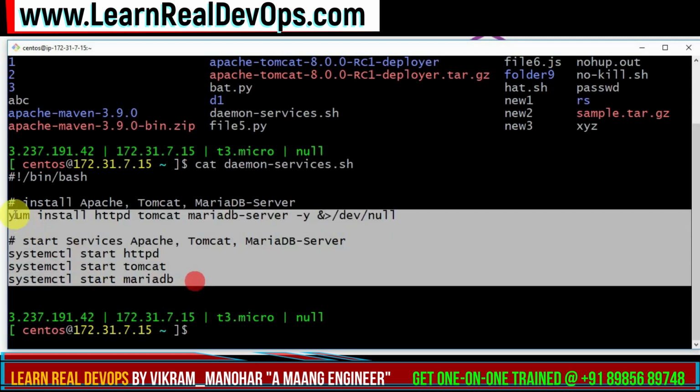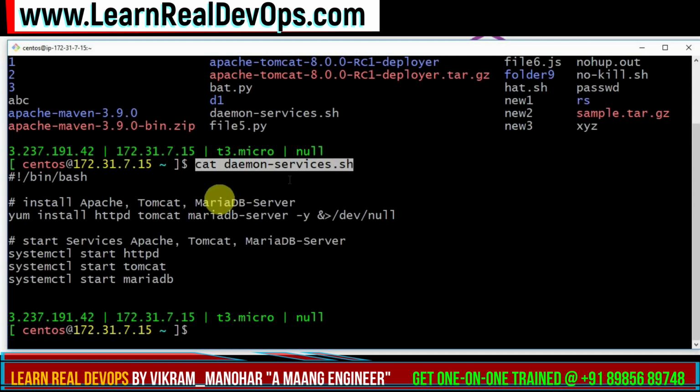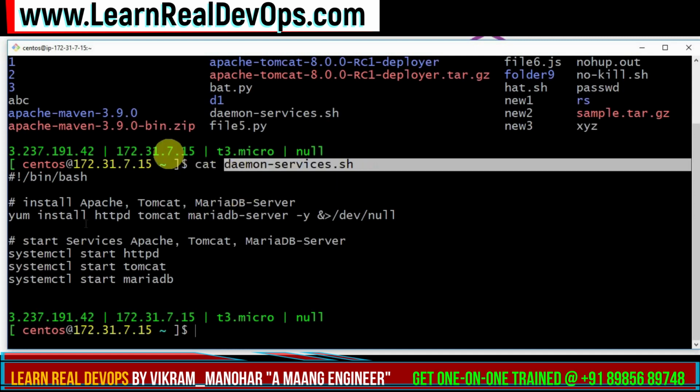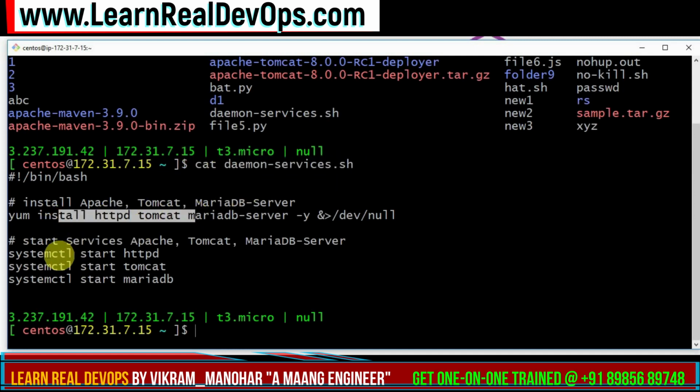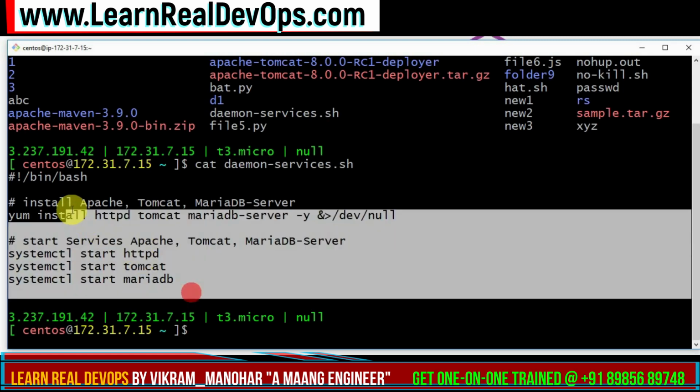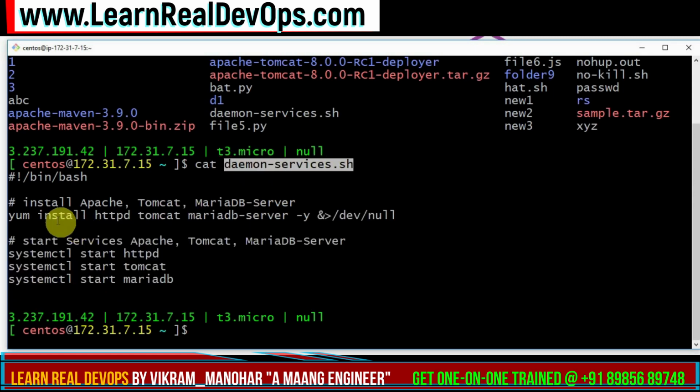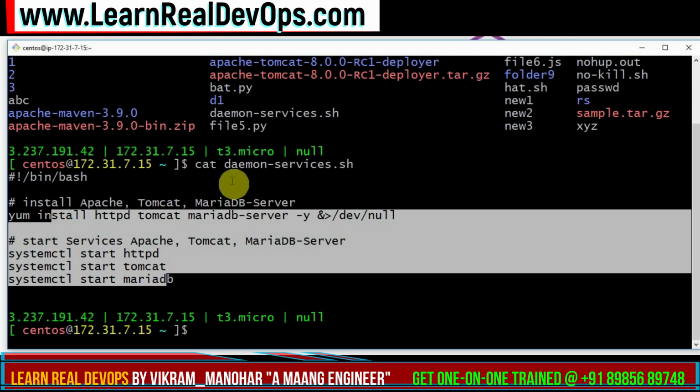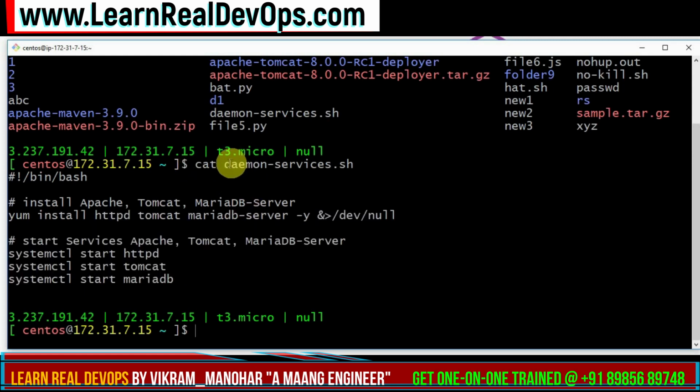So when you arrange the commands in order and paste them inside a shell file, then when you run this shell file, automatically first this command will get executed, followed by the second, followed by the third, followed by the fourth. All 4 commands will get executed. So now let me run this file. Automatically all these 4 commands will get executed. Let me copy this file name and run this shell based file.